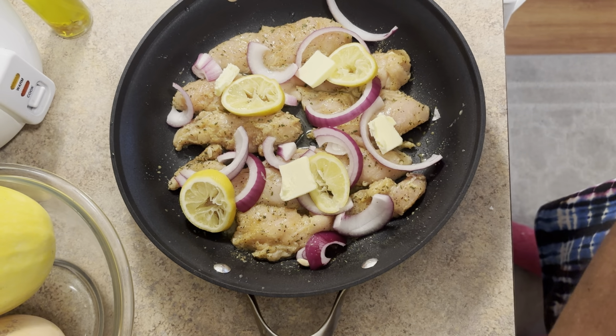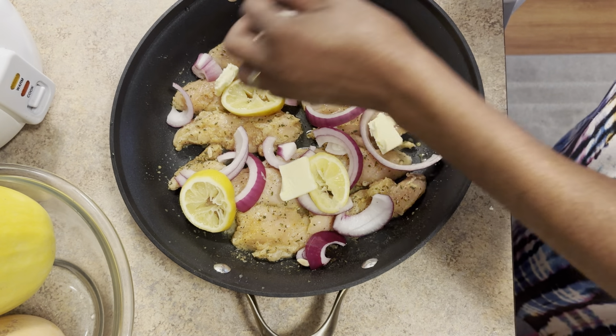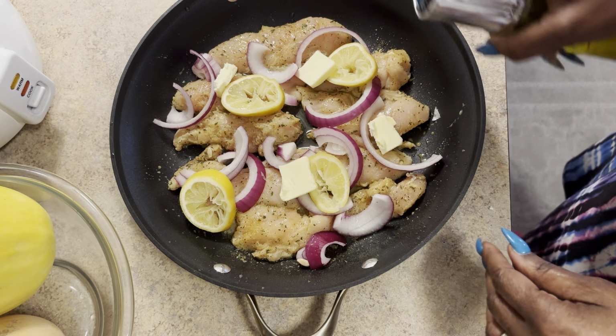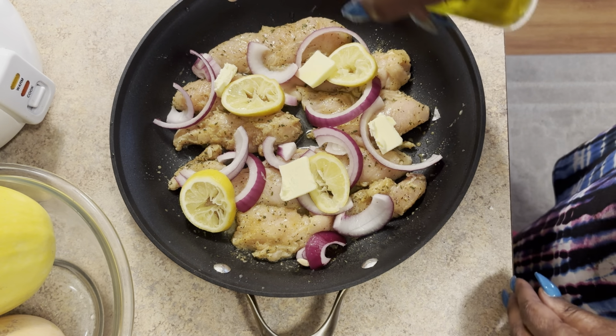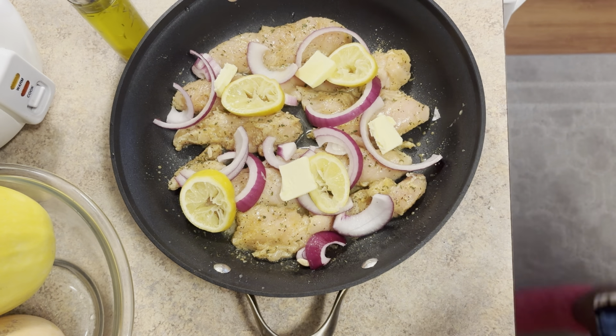So if you guys want something different from the plain chicken that you eat, jazz it up with a little bit of lemons. I'm spraying some more olive oil on that. Oh, guys, hold on.